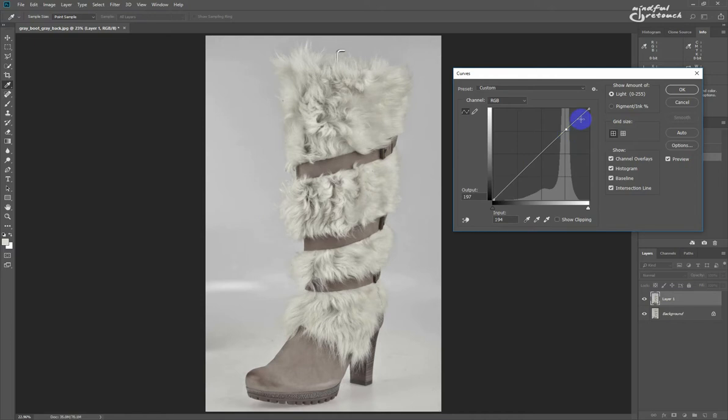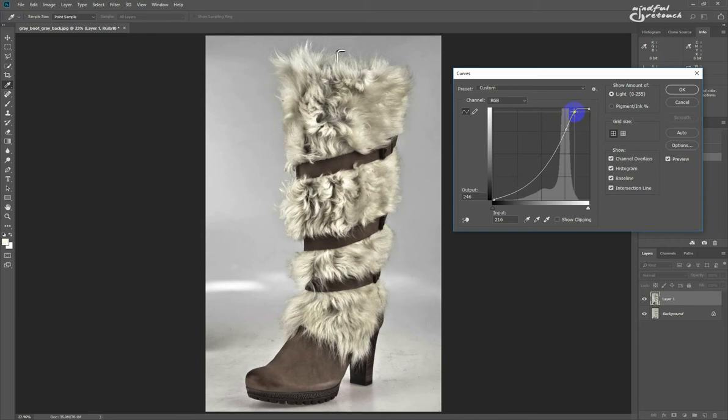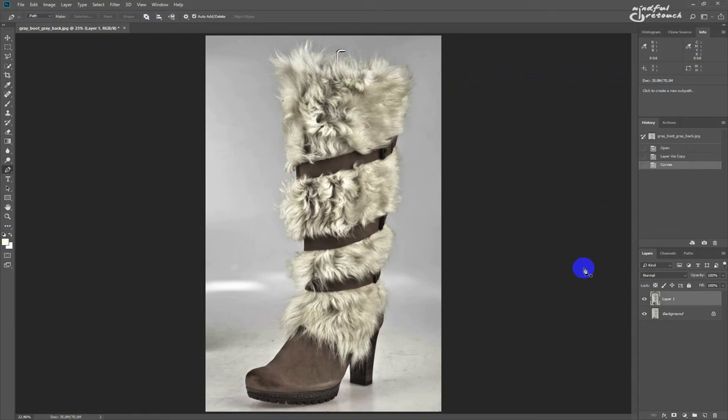This difference can be enhanced by increasing the contrast between the respective areas. Now I'll click on the line in the place where, as I believe, the divider is situated. Let's see if it works. I'll click next to it and drag the curve up, thus making the boot become darker and the white fur become lighter. Now you can see that the boot is much better separated from the background, so let's apply these changes.